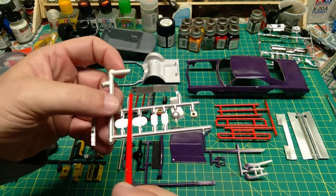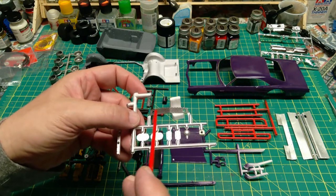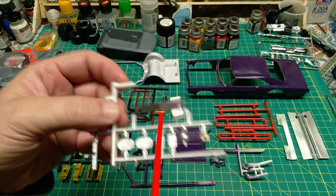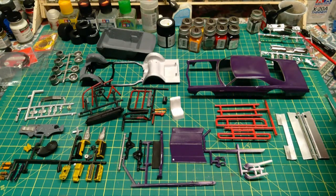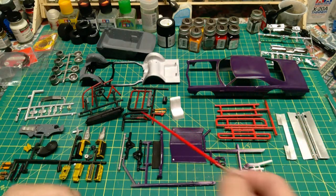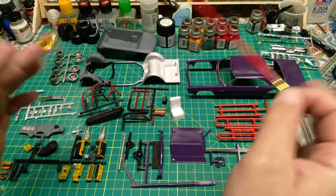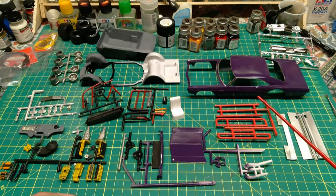For the grill cover, that was just sprayed the bright metal color, and then I black washed it. So you get a little bit of the grill effect and still get the shadow. So that should look nice when it's mounted into the chrome. The chrome, typically I dull this down with some dull coat. Haven't decided yet because I'm working with some colors I haven't worked with before, like the purple and whatnot, and certainly this combination of colors. I want to see how that looks. If it starts to look a little garish, then I'll tone it down with the dull coat. So just going to leave the chrome over there for now.